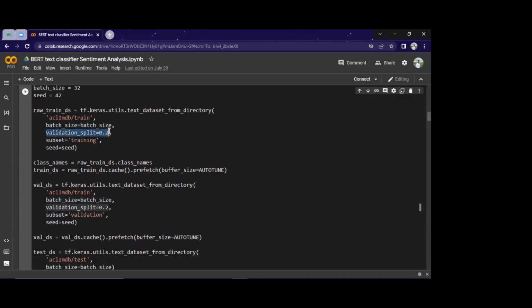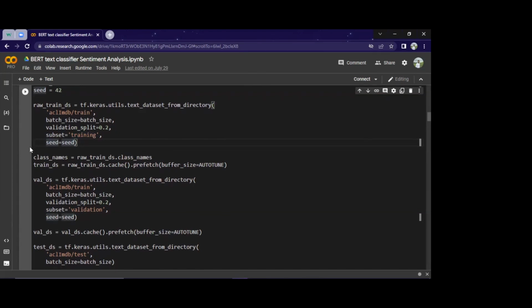Remember here the validation split: we have to predefine it. Here it is 0.2, which means 80% of the data would be used for training and 20% for validation during the training process. By passing subset training, we declare that the dataset being called here is actually the training set. And we pass the seed value just to hold the random state.